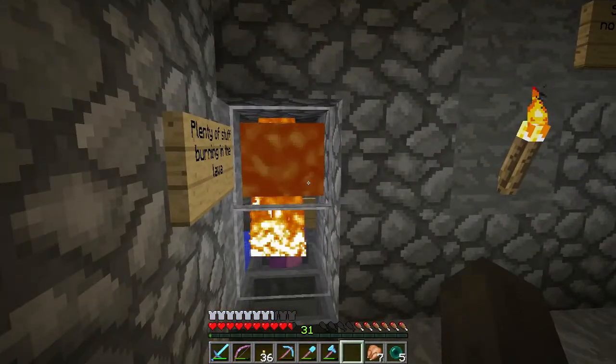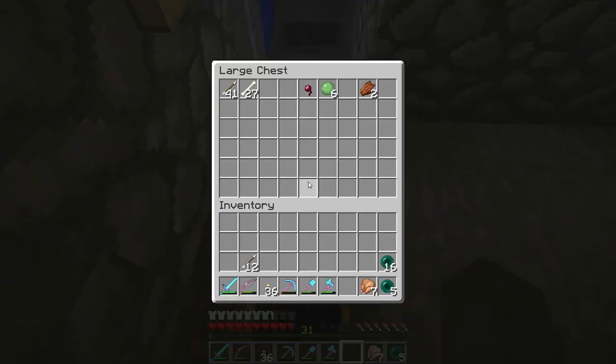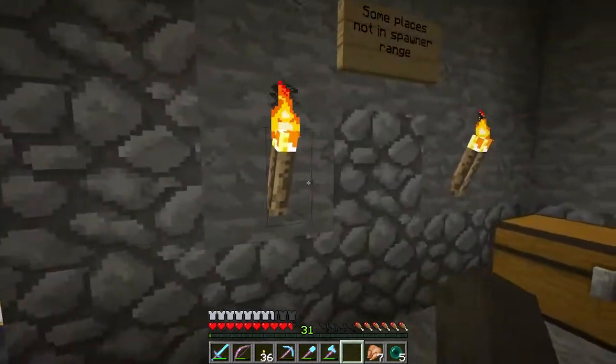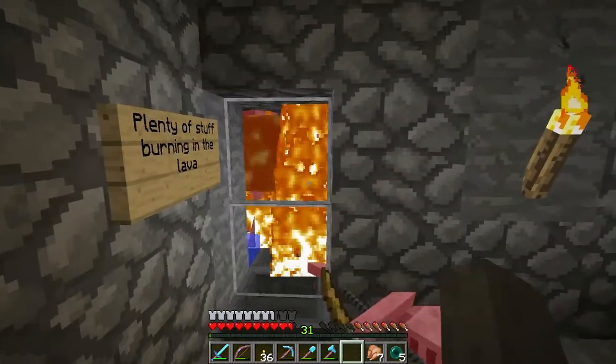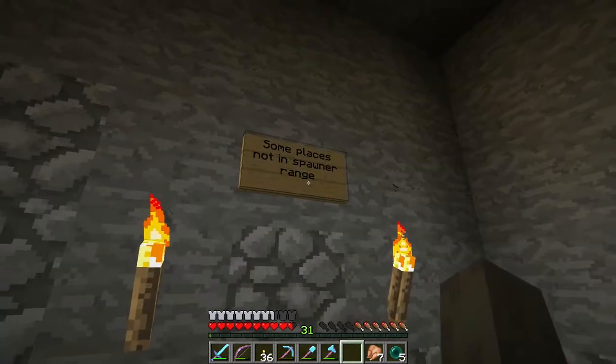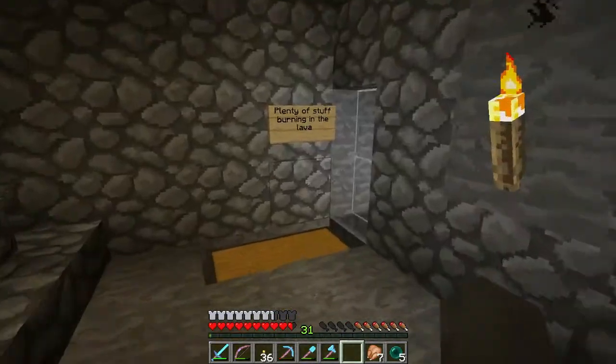And I'm thinking because of the way the lava blade was done there, we're going to have a lot of stuff burning in lava. Can't really do a full blade like that. Need to start the lava pretty far back so it's a very narrow blade like I did in the mob farm in my base. Some places not in spawner range. So yeah, I'd say it probably is a low efficiency spawner.